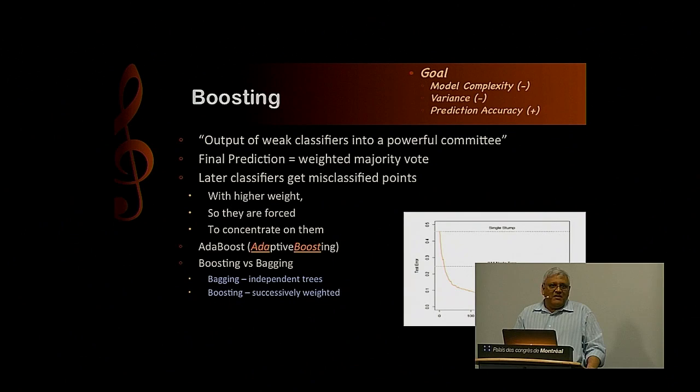This one might be a bad example, but if you look at an example of people buying books or people watching TV, you might say higher income people watch Sherlock Holmes or whatever it is. That might be the case for a particular zip code, but it might not be the same for some other zip code. So it's a way to avoid this sampling bias. Yeah, exactly. Thank you, excellent point. That is why boosting talks about turning the output of weak classifiers into a powerful committee. You look at the weak classifiers and say, I know that they classified weakly, but let me boost them up.